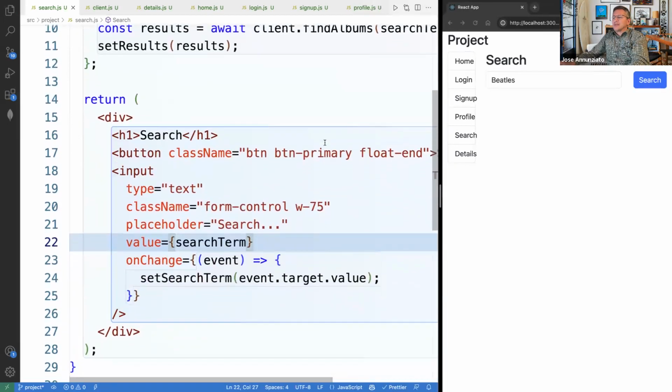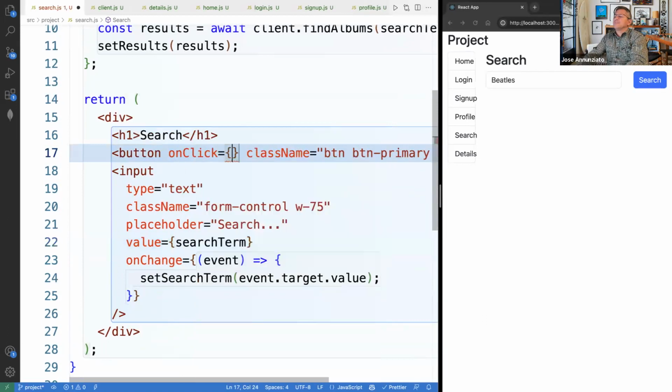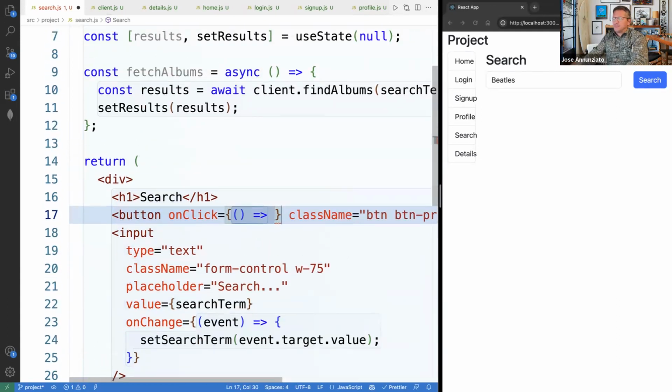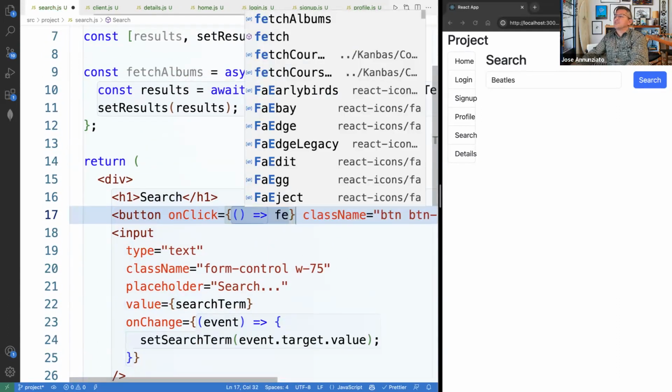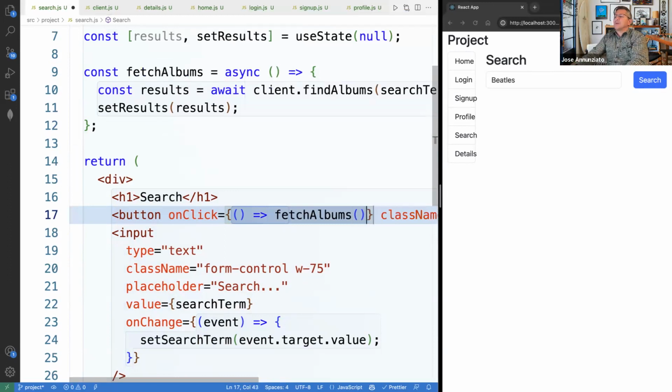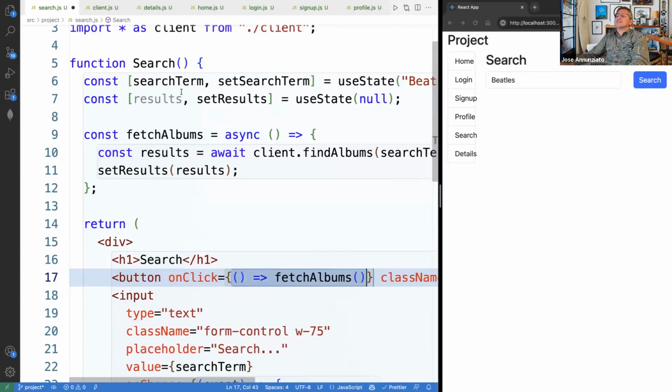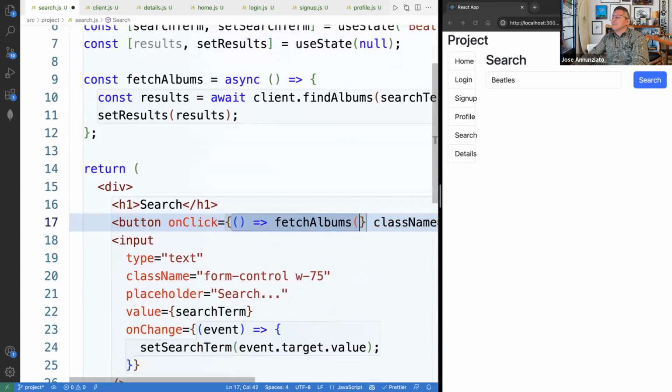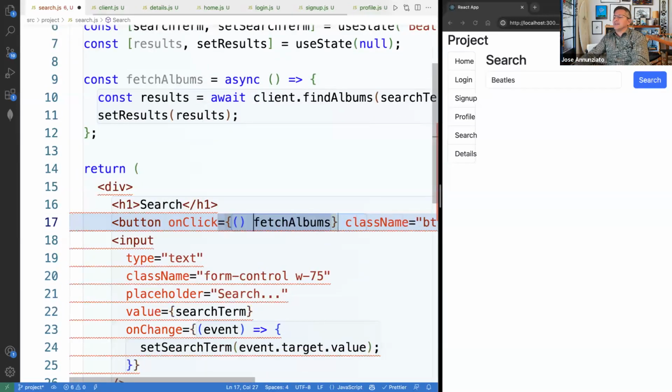And what we can do is that when we search, we can say on click, we're going to invoke fetch albums. Oh, we don't have to pass it anything, because it already has it in the state variable search term. So we don't even need to do that.